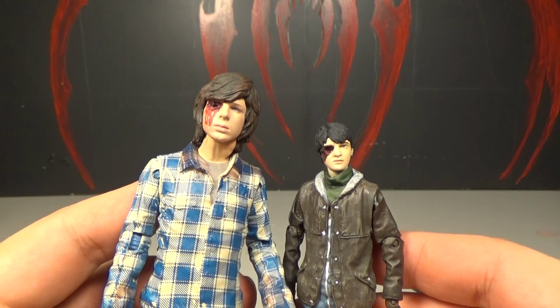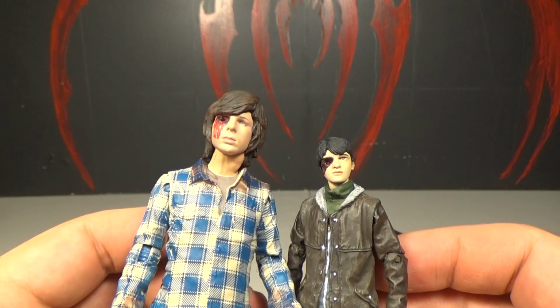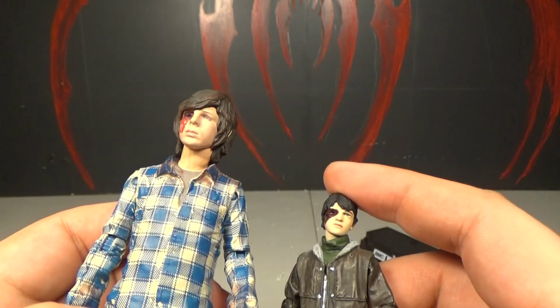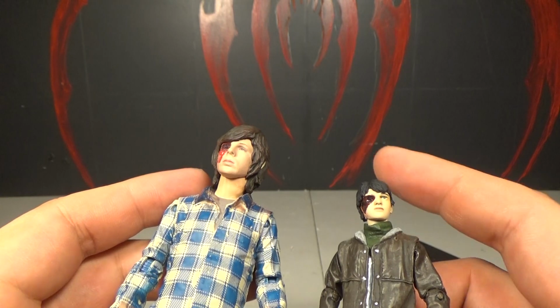And there's Comic Carl from the same sort of scene where he's got the missing eye. That's pretty cool. That is cool that they kept that in the show. Like the one in the comic got way more of his head blown off, but they still did a pretty good job, I think.